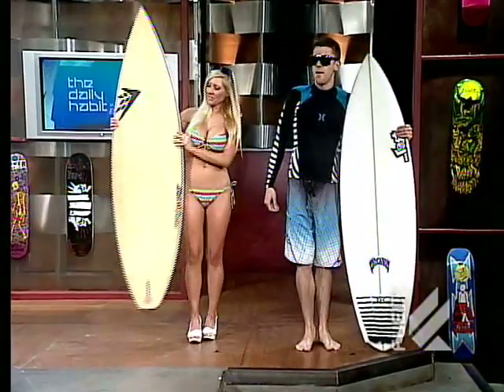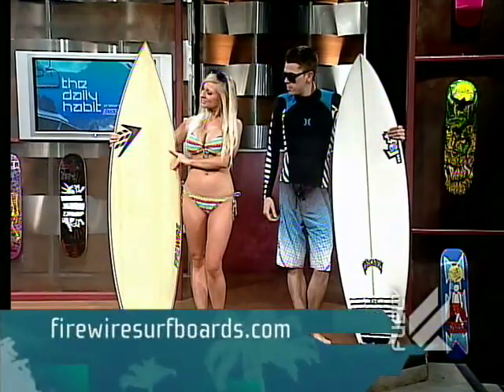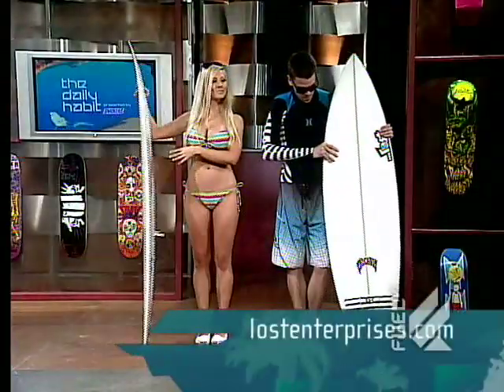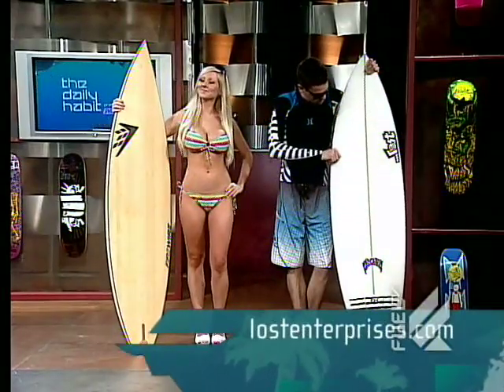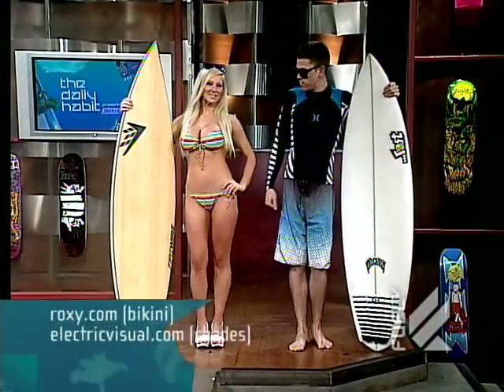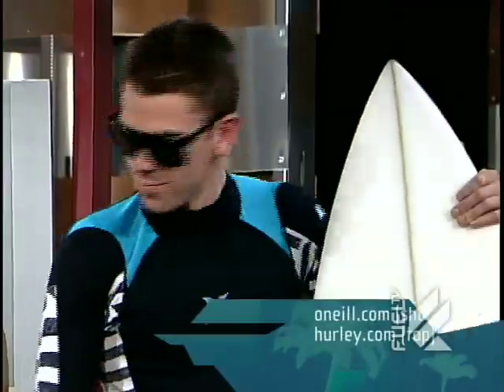Last up we've got Ryan and Jessica. Technologically advanced surfboards right here. On the left, this is the Firewire Rapid Fire board — it's got a bamboo deck, pretty much as much technology as you can put in a surfboard. On the right, this is the Lost Stealth board, your perfect summer board — nice and wide, low rocker, going to coast you through the small waves you get here in California. Jessica's wearing by Roxy the Easy Does It bikini, the Electric Visual Toneette shades, and a rash guard. Ryan is wearing the O'Neill Hyper Freak board short and the Hurley Icon 101 wet suit top.